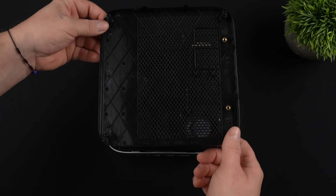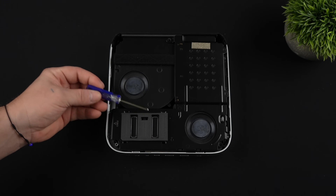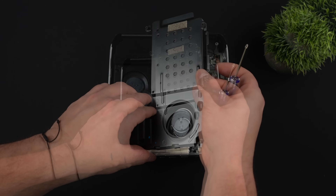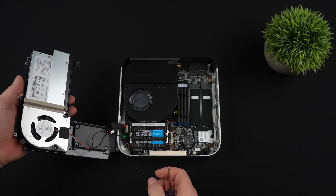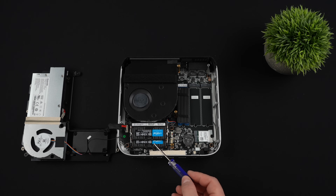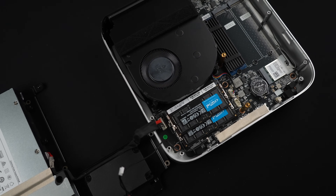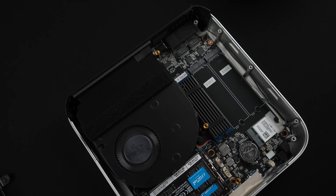Getting in to upgrade the storage and RAM is pretty simple but there are quite a few screws — about 12 in total. Once you remove the bottom you'll find dual stereo speakers, a dual fan cooling system with one fan for the CPU and one for the RAM and storage, and a built-in 135-watt power supply. Move that out of the way and you can access dual channel SODIMM slots and three M.2 SSDs. These SSD slots support up to four terabyte drives, so you can add up to 12 terabytes of storage total.